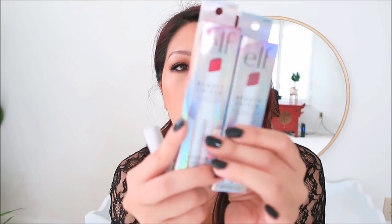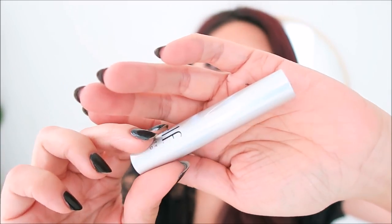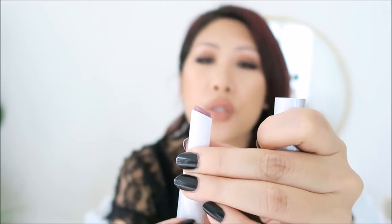I might not love everything I get from ELF but I love all their lip products — their lip lacquers and lip oils. These are called Beauty Shield lipsticks and they've jumped on the holographic trend, so the packaging is really gorgeous. This shade is called Red Siren — it looked like it could be a nice red but it's actually very cool-toned, which would look horrible on my warm skin tone. But I did open this one called Dusty Rose, and there's also a nude shade I'm looking to pick up.